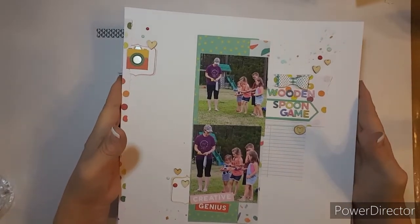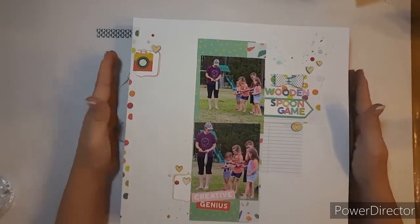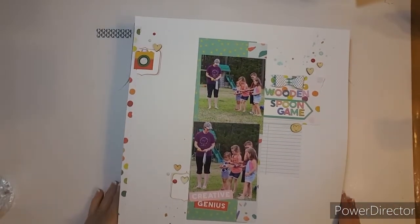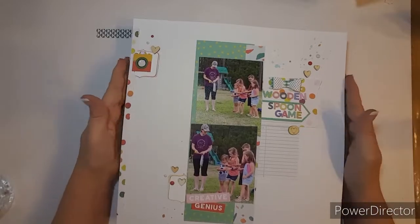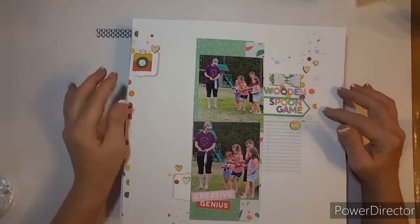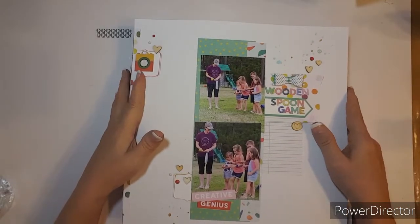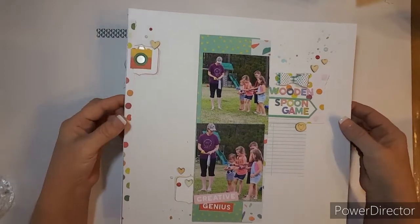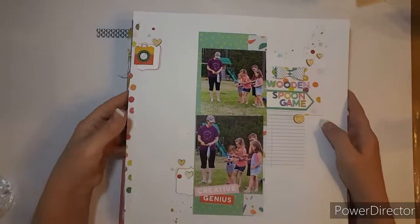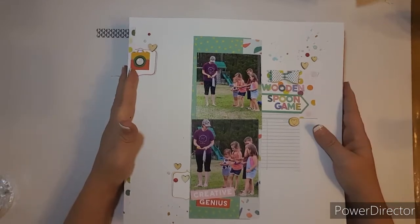I wanted to get on here and do this layout share. My daughter, when she goes back to Texas, will be taking all these layouts with her that I did for her mother-in-law. And I wanted to come on here and share with you.